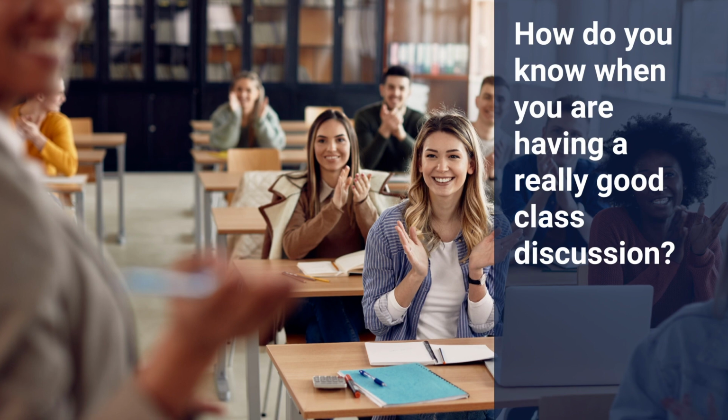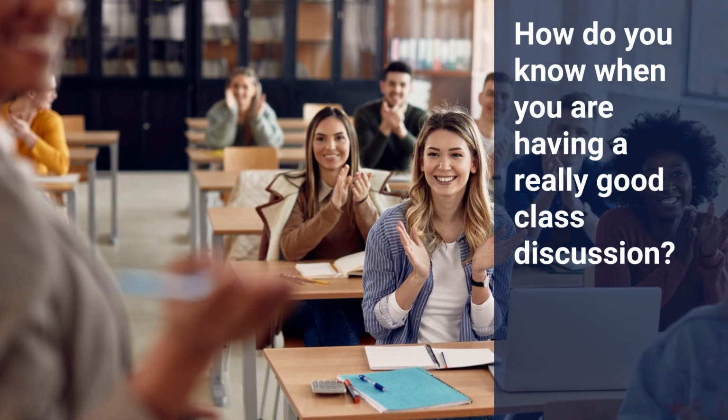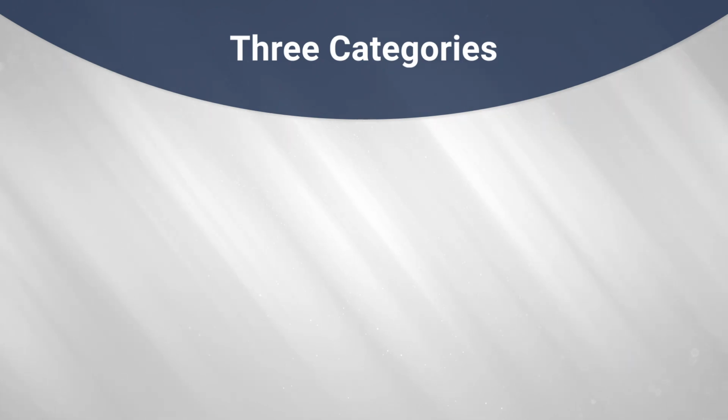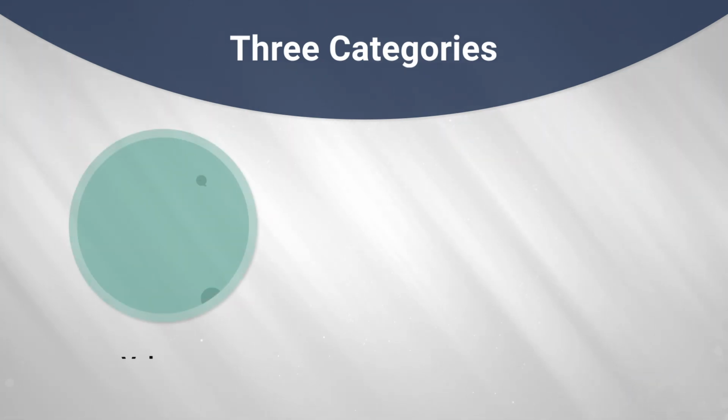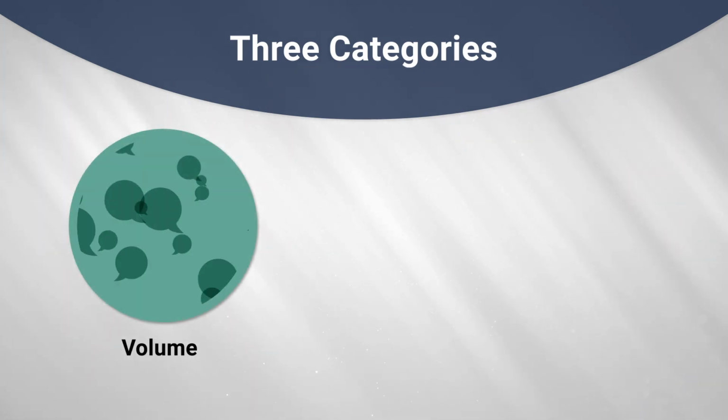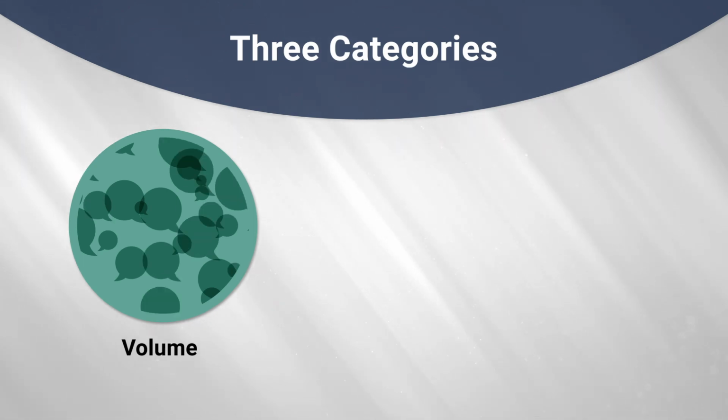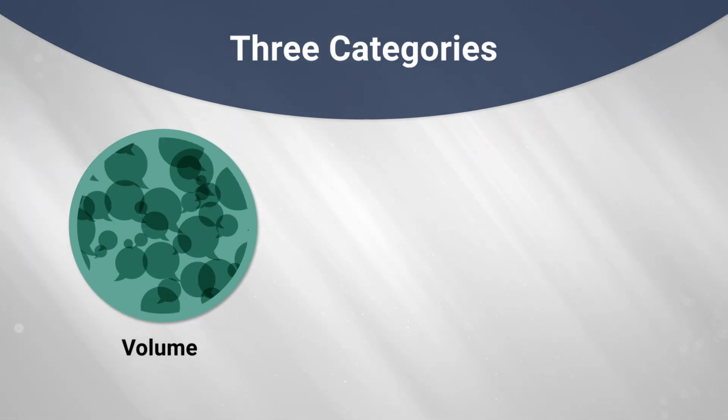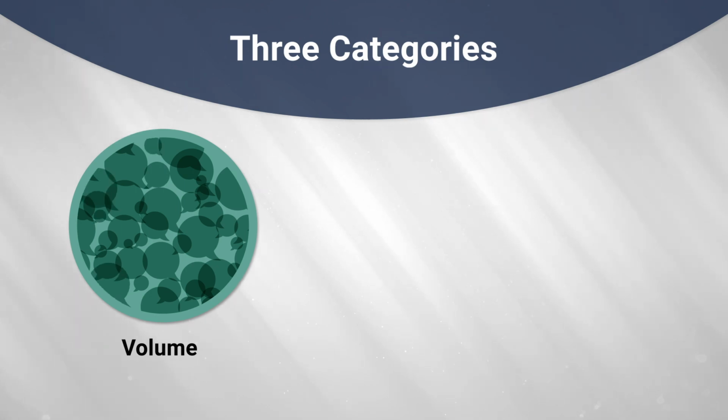I've been asking faculty members this question for many years, and the responses generally fall into one of three categories. And the first category I would call volume. Simply, a lot of students talk, or a lot of students talk a lot, right? Just that there's a lot of good conversation happening.